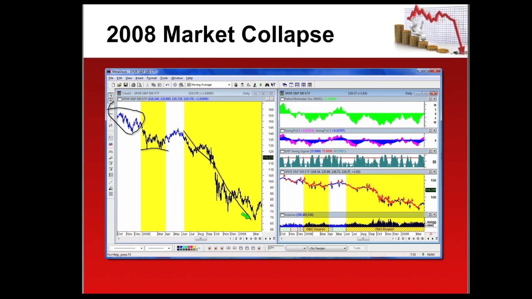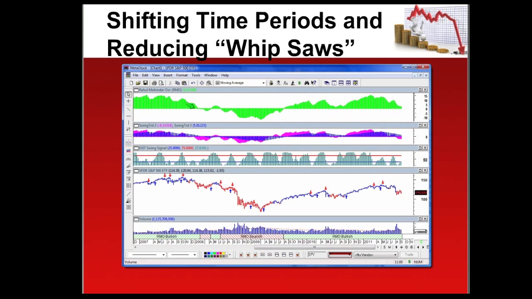So if you were on the bearish side of things, if you had the stomach and the foresight to get short, you did very well, and some people did. But even if you're not one to trade to the downside, just knowing enough to either exit the market or protect your capital could have saved you a lot of pain and suffering. So that's another look. Now, let's see if I can get the next slide loaded.